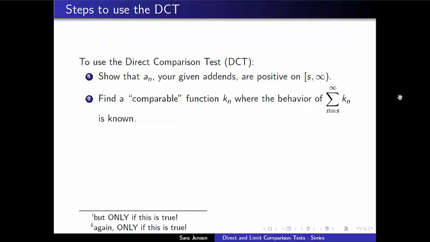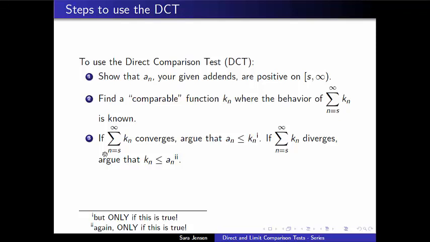The next step is for us to introduce a different series to the problem. The addends for this series I've denoted by k sub n, for known addends. What we want to do is always assume that the original series we're given, with addends a sub n, is the messy region from the previous collection of pictures. And the k sub n's that we introduce ourselves are going to represent the square and be the nice figure from the previous slide. We also want these k sub n's to be comparable to the a sub n's in a particular way, and that particular way is that we would generally like the a sub n's and the k sub n's to have the same rate of growth.